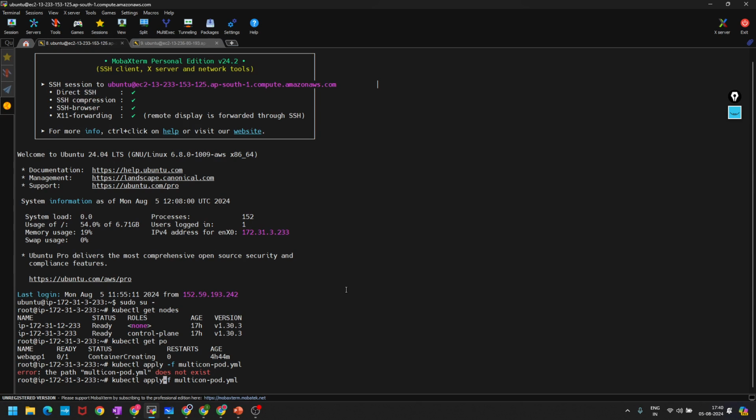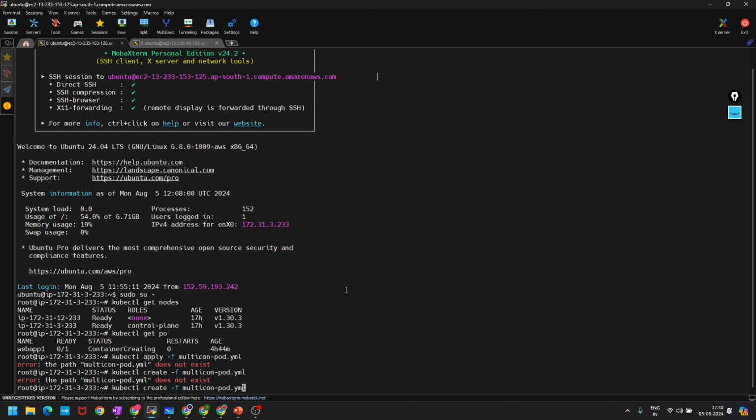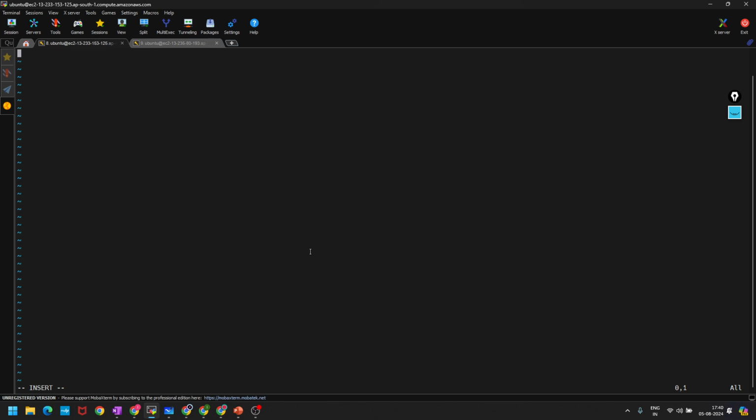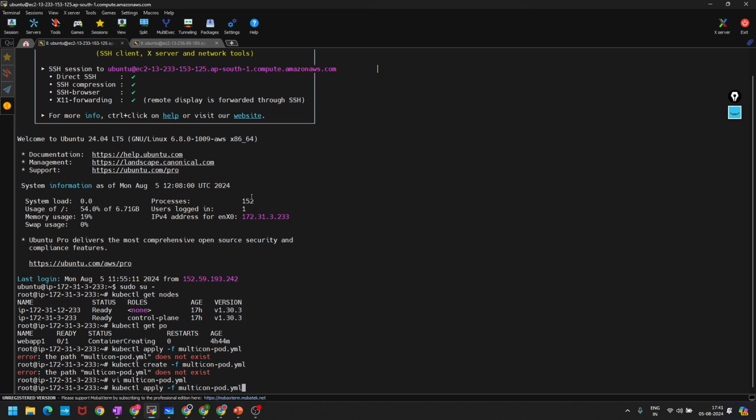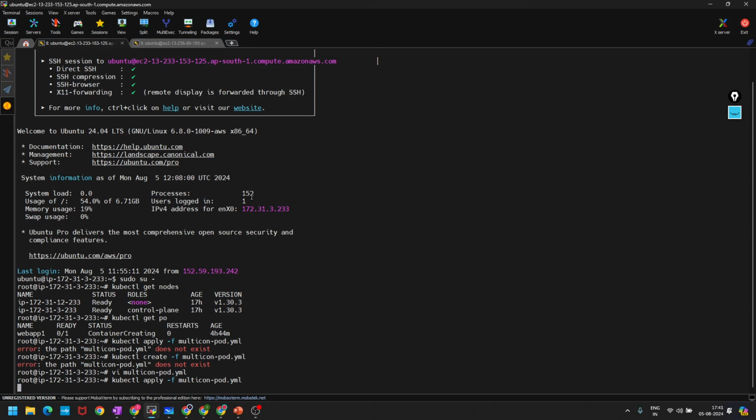We have to use create -f, sorry. We have not created it, but still let's see. I directly copied this, not a big deal, so indentation and everything will be fine. Save. I'll use only apply. Let's see whether it will create or not.